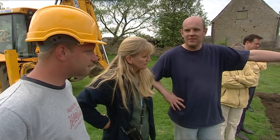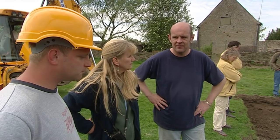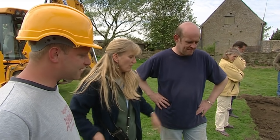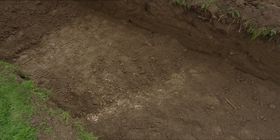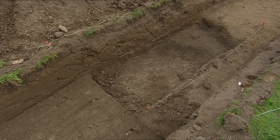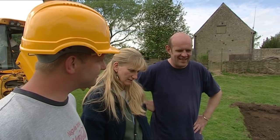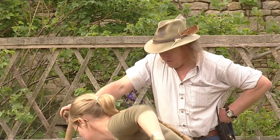There's conflict in the air down at Dan's trench, where a mysterious feature is now visible. Dan is convinced it's an SFB — a sunken-floored building, a Saxon building with a sunken floor — and if he's right it's a very exciting find. But pottery expert Paul is sceptical because usually when you get an SFB you get plenty of pottery in it, and they're getting quite a lot of early middle Saxon pottery round here. Paul wants some early Saxon pottery or dating evidence before he'll believe it. Meanwhile Phil in Trench 5 has found the top of the geophys blob that may be a well, but has no idea whether it's Saxon or medieval.